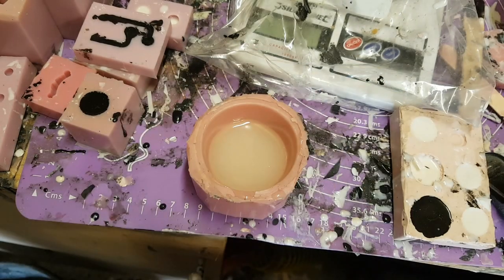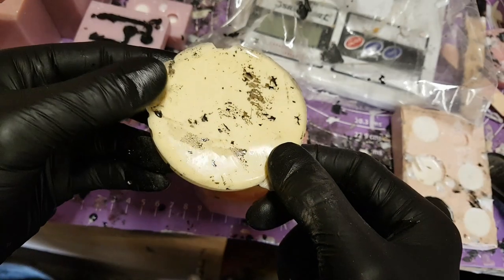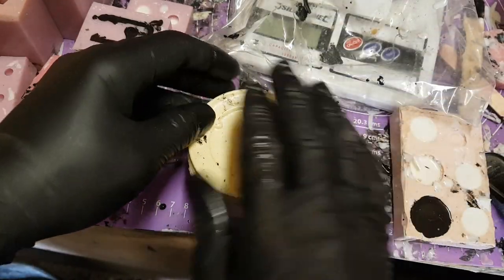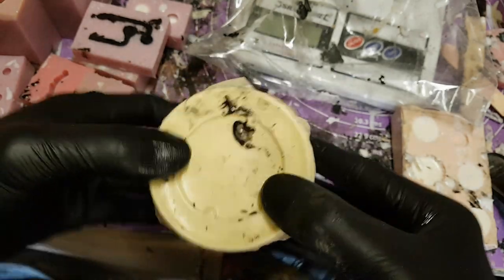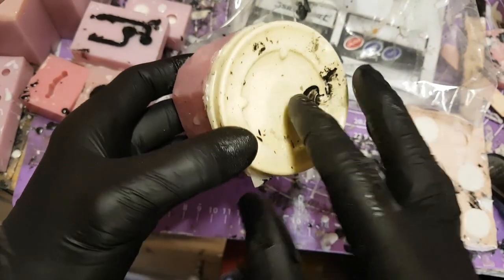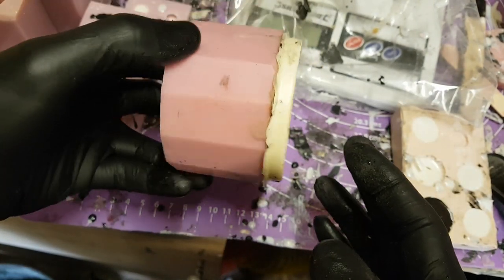With this sort of thing, what I find is quite useful is these things, which is just leftover silicon from the mold. There's always some left over in the mixing cup, so I tend to save them because they can be quite useful for putting on the end of open molds like this. So that's going to then allow me to rotate the mold around as I rotocast, and the resin won't be able to escape. What I also found is if you press this in slightly, you get a bit of a suction effect, so it stays on by itself, so that's actually quite useful.